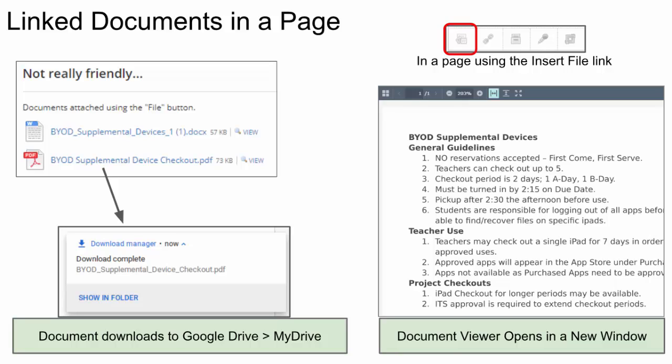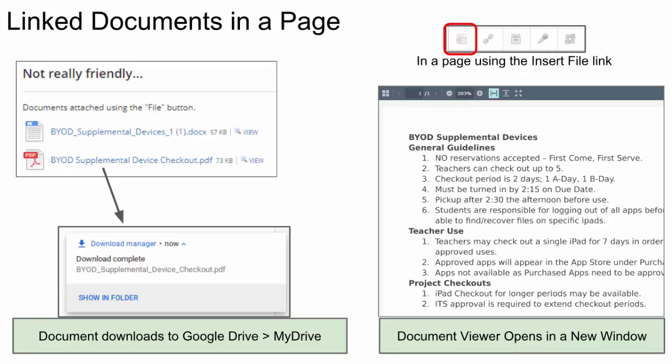The other way that students can open this is if they click on the file title. If they click on the file title on a Chromebook, it's going to download those files to their Google Drive, My Drive. Now, at this point in the year, I'm recording this April 2nd, so students have been using Schoology since the beginning of the year. So imagine they've opened files like this in all of their classes since the beginning of the year. Our students aren't necessarily cleaning up their Google My Drive, so it kind of looks like their backpack did at this point in the year. It's full of a ton of stuff that's not organized. It's just all dropped in there.